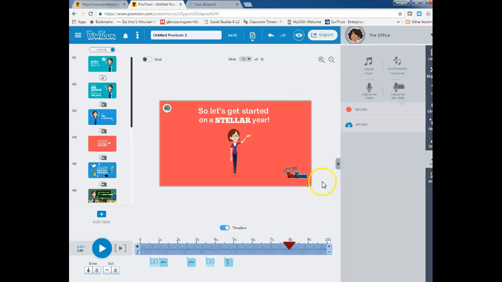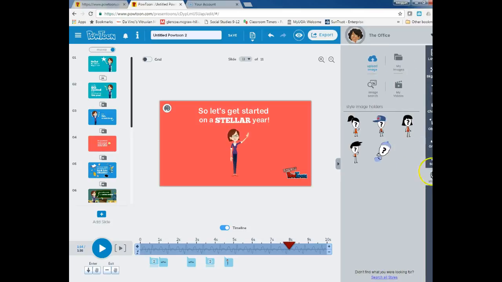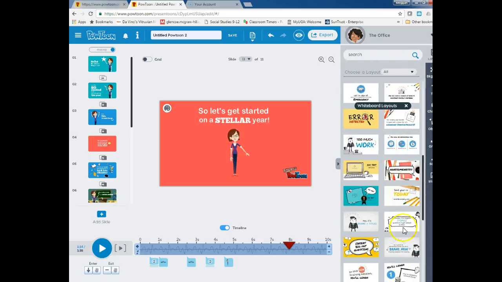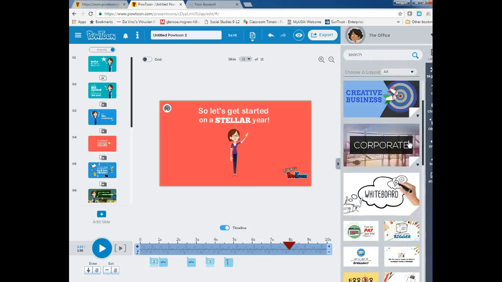It's fun to play with. It makes the kids think outside the box, be a little bit more creative than they used to. But they can do it with a generic template, or they can also generate their own. They've got tons of images to choose from here, different layouts they can choose from. So tons of creative options.